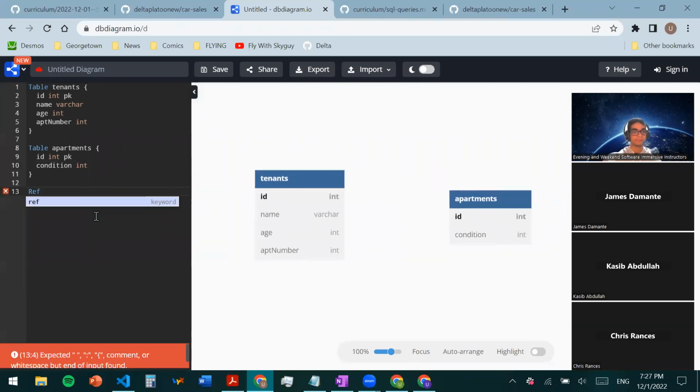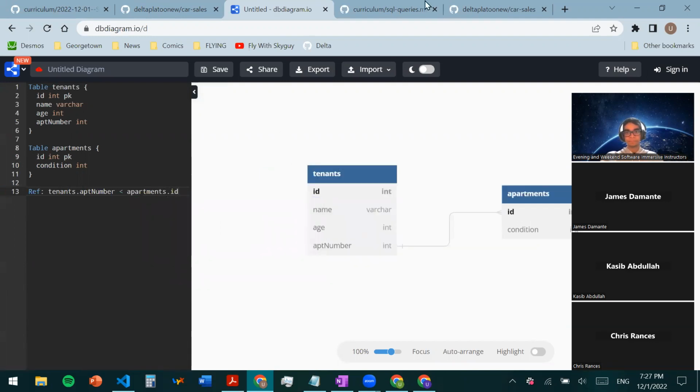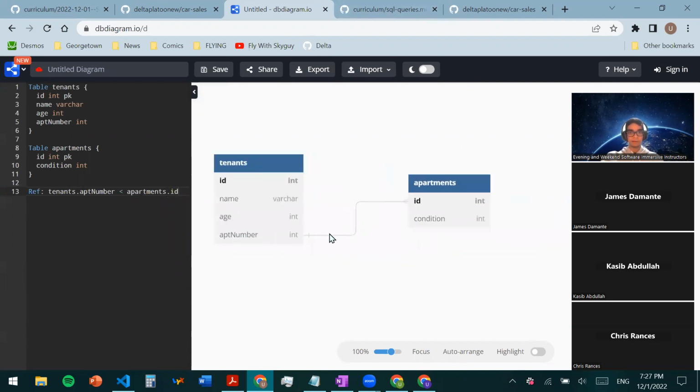So the first thing we do is type ref. And let's see, now we need to do tenants dot apartment number. And I believe it's this. We do apartments dot ID. Yeah. All right. And now if we look here, let me try doing it the other way.